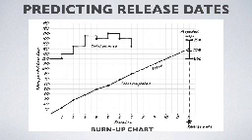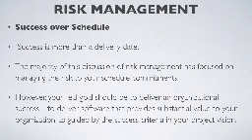Now, once we identify the risks and move forward, you have projected your timelines properly. How do I identify whether I have accomplished what I projected? Now we will be talking about success over the schedule. Success is more than a delivery date. So you project a date, you deliver it to the customer. That doesn't mean that we are successful.